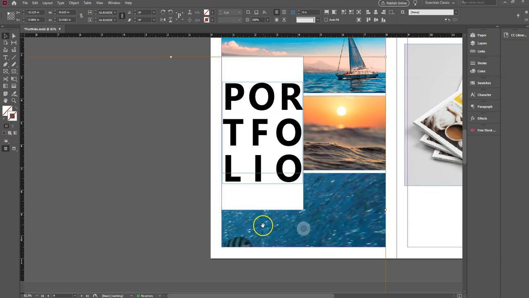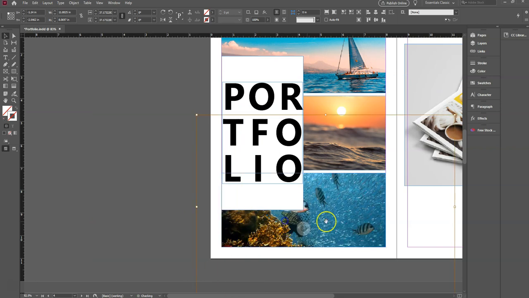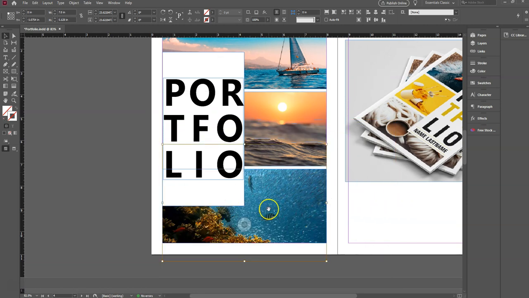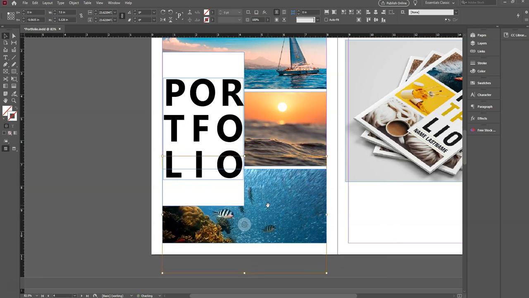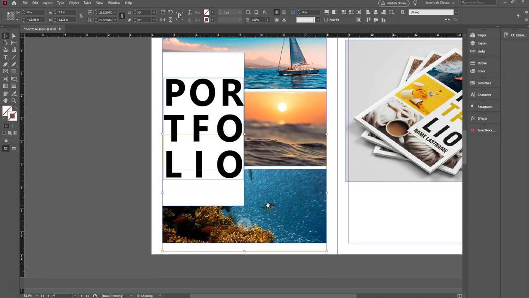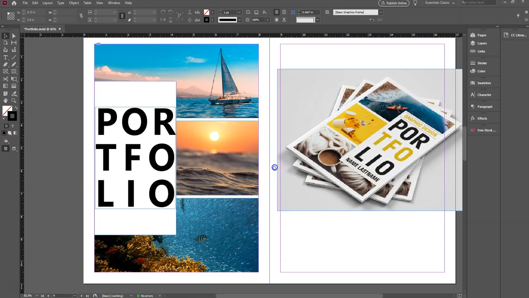So what I can do with this, since the line is too big, I can just move the image and then bring this over and just kind of adjust it here. So just make sure you've got these brown lines within view whenever you're adjusting an image. That way you know you're not going to screw up the shape of your design there. So we can kind of move this around however it makes sense. Whatever we want to focus on, we can do that. That's some pretty coral down there. So there we go. So that's looking a little bit better.